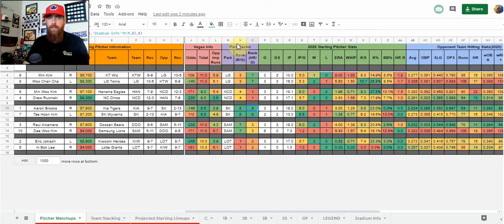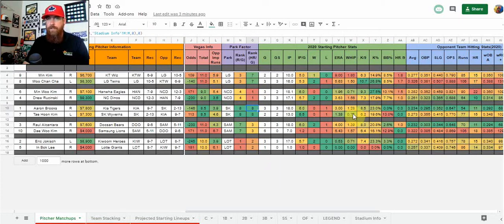So then we dig into park factor in the purple here. It's going to show you what park they play in. Obviously both teams are going to be the same. And then I rank them according to runs per game and home runs per game. So first rank is obviously going to be parks that produce a lot of runs or home runs, and an eighth, ninth rank is going to be parks that produce few runs in terms of runs per game or home runs per game. So obviously the low numbers are going to be in red for pitchers. When we start digging into the team stacking side of things, the ones and the twos and stuff like that, those are going to be in green because we obviously want a park that produces a lot of runs and home runs, opposite for pitchers.